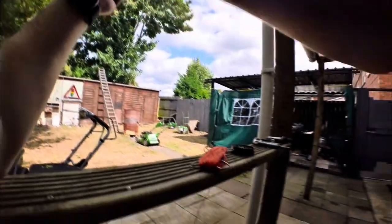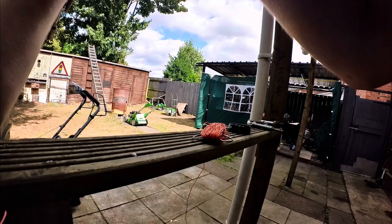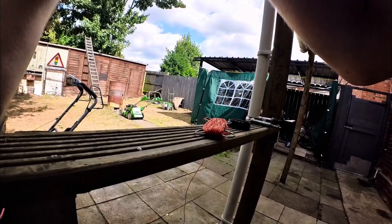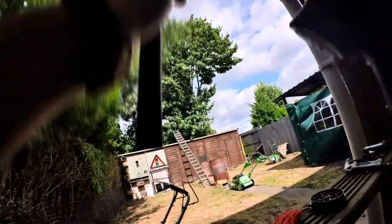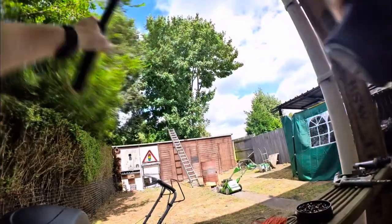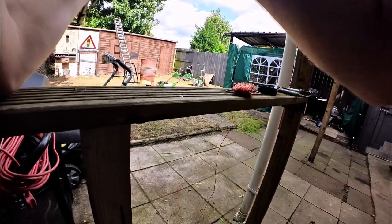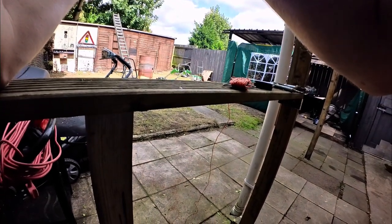This is really nice, this one is. I might keep my 177 down. Come on, roll off. Just not want to come down. Trying to knock it down. Come on, let's go for that little pellet tin.